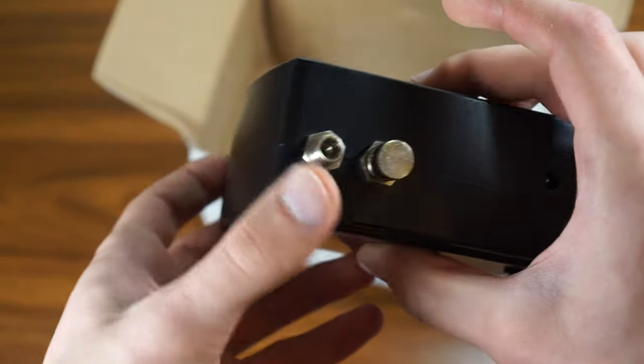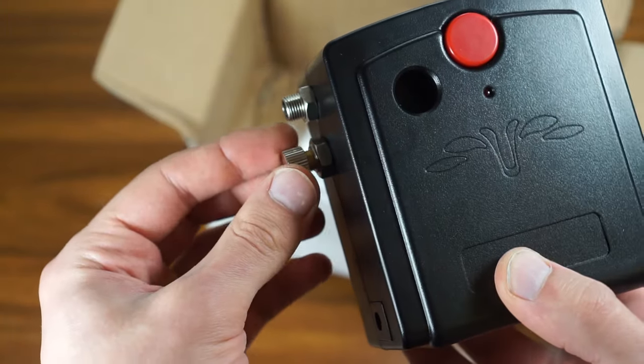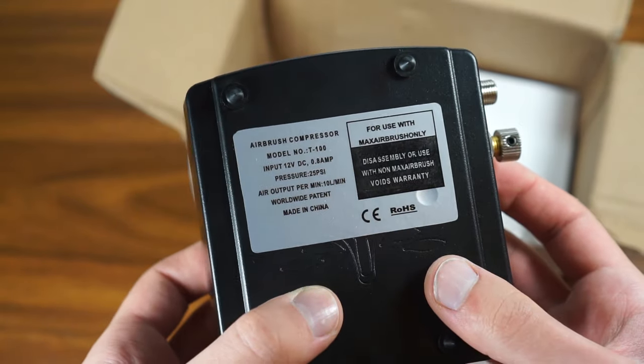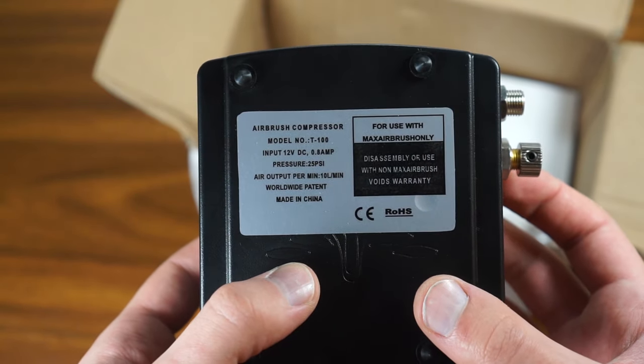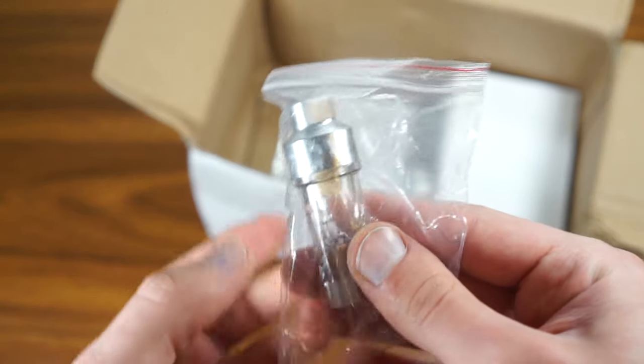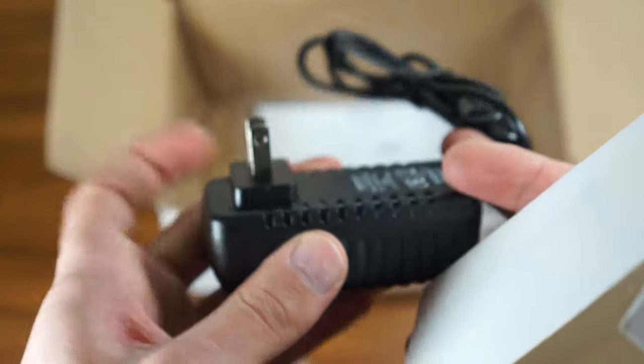As you can see, that's quite basic compressor with only one button, pressure adjustment valve, and one screw connection for air hose. Also, kit includes very simple, but also very important accessory, moisture trap. Compressor unit is powered by 12-volt power supply.